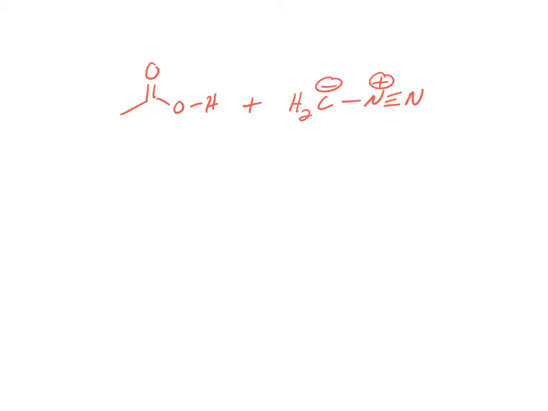So another way to make esters from acids: we have the basic conditions, deprotonation, SN2. We have acidic conditions, protonation, a series of additions, proton transfers, get to the ester, and generate water. And then we have this other way with diazomethane, which is really a basic condition type thing, actually, because you have a C-. So the first step here is going to be a deprotonation. That's going to give you a carboxylate.